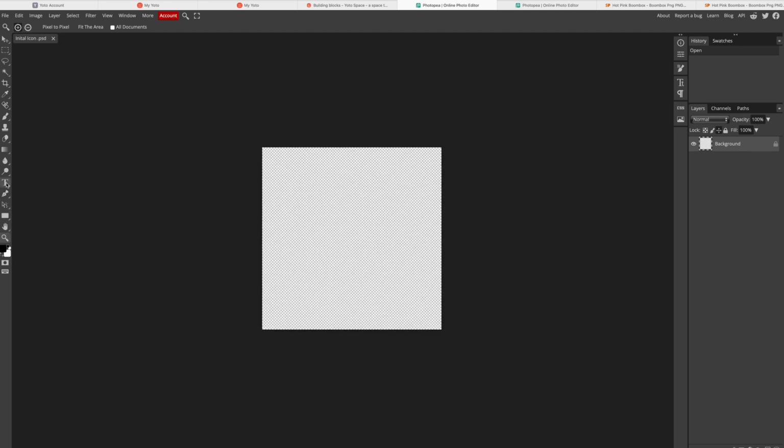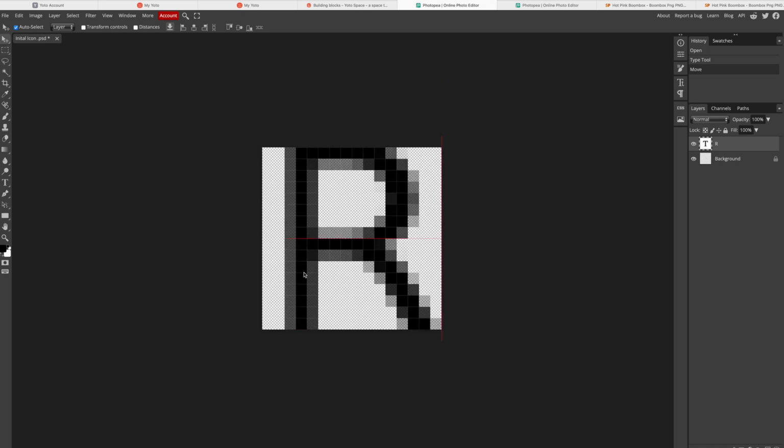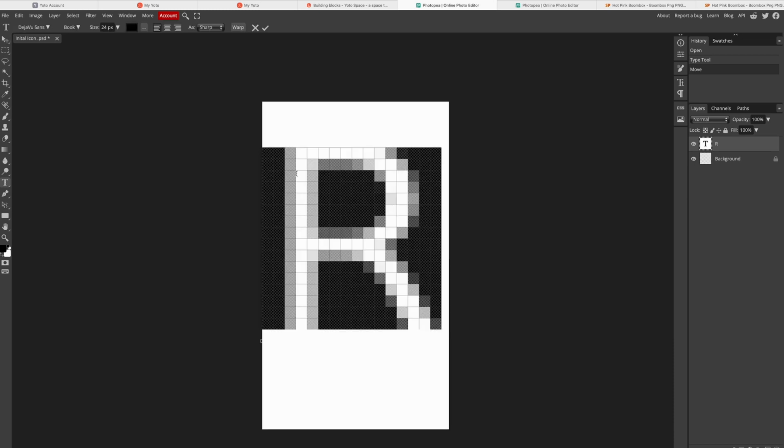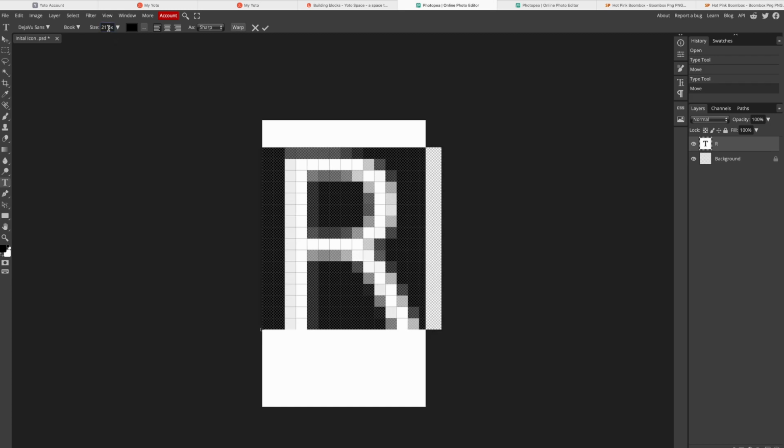I'm going to hit this Type tool in the bottom right, and I'm going to click on this. Now I'm going to type what I want to type, then hit the Move tool, and I'm going to drag my icon, and so I did a letter R. It's a little bit too big still, so I'm going to hit the Type tool, click, hold, and drag to the left to select this part of the text, and then up here you can use the drop down to change the pixel size. I'm going to change this to 16, so I'm just going to highlight and enter that in.